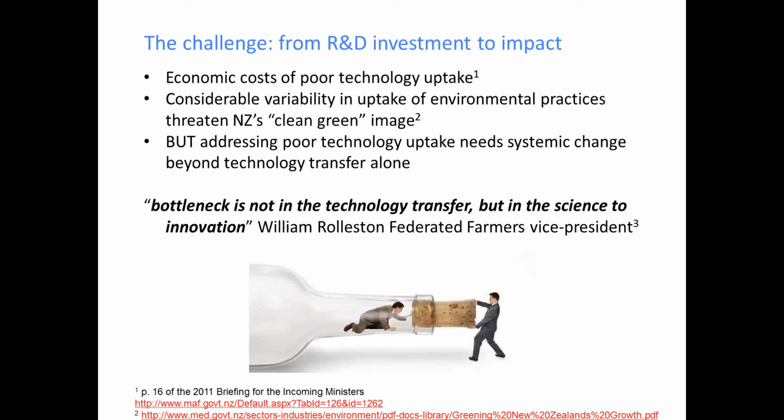So what is the challenge? Obviously, and you'll all be familiar with this, there's quite a big economic cost when it comes to poor technology uptake. And for the dairy sector, for example, that's about $2.5 billion per annum in unrealized exports. And for the sheep and meat sector, that's about $500 million per annum. So that's quite a lot of money.